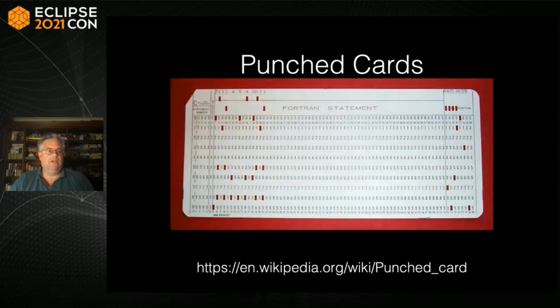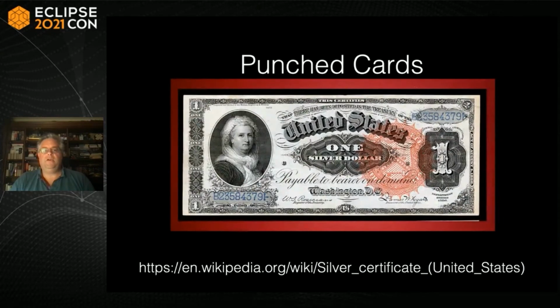So here's what a punch card looks like. And this is just a Fortran statement, which has got some symbols inside. What you might notice down here is that we've got the numbers 0 through 9. So you could encode a sequence of numbers on there. And there's also some that exist above the line as well. And those above the line ones, combinations, were used to be able to represent letters, which is the extended form of the card punch. And punch cards were created that size because Herman Hollerith had a bunch of machines for counting money, and the silver dollar size of the bank card was about that size. So actually, it was quite easy to promote reuse of existing mechanical mechanisms to fit in with this size.